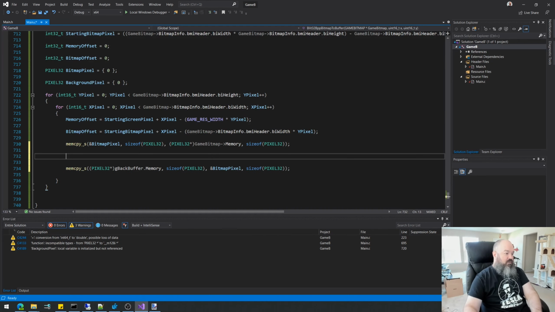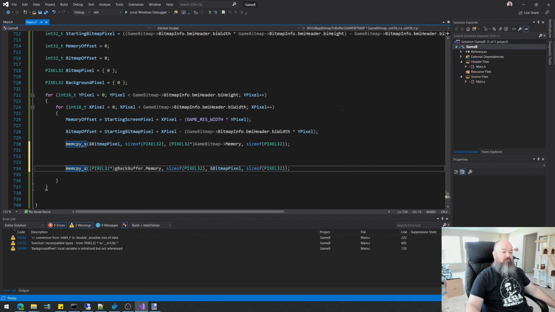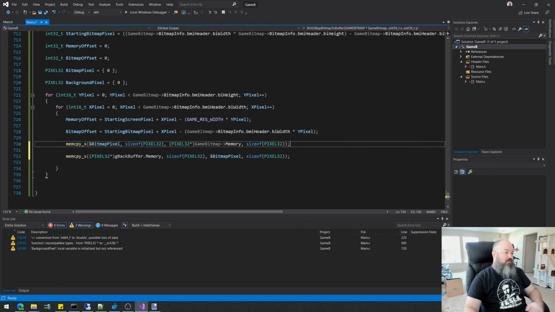Now, in between these two copy operations, this is where we will do all of our additional processing. Like we may want to skip this if the alpha of our bitmap pixel is not 255 or not 0 or whatever. Basically, if it's transparent in that one area, then don't draw it. Let's run it first. Let's see what happens.